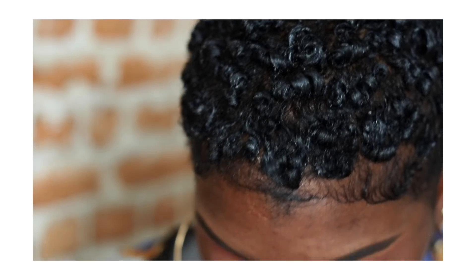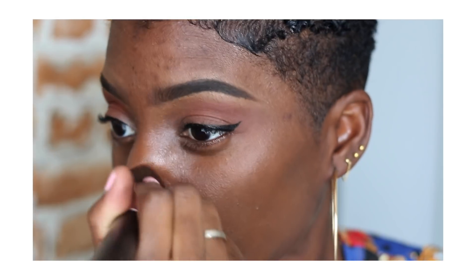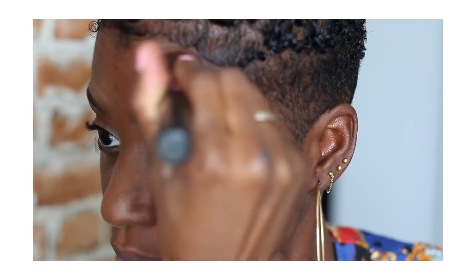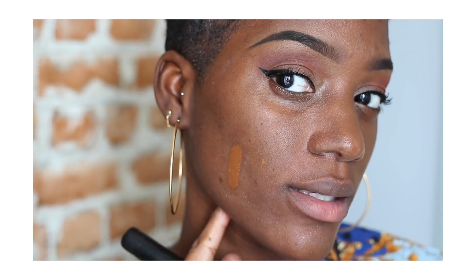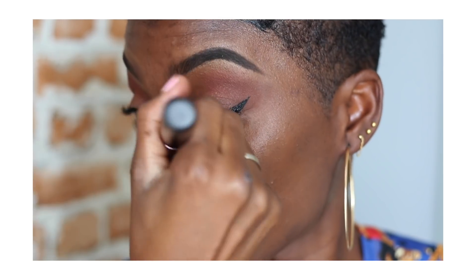Deep bronze — I will use this as my foundation base. It's really light. I just love how it feels so natural on my face. Look, this is how it looks without, and this is with. Nothing dramatic, just a good foundation. I think they did a really great job.